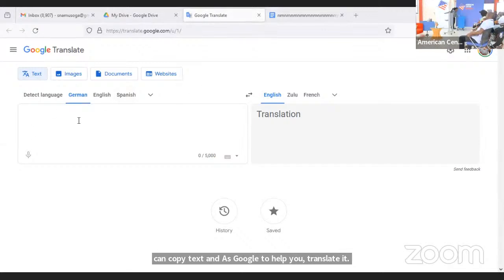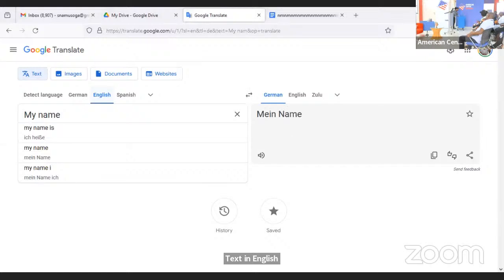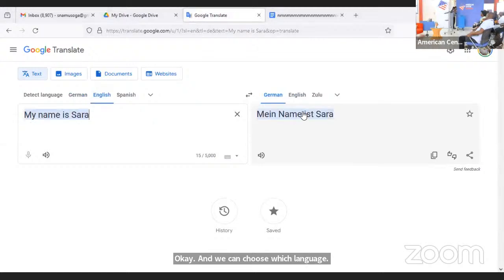Okay, so we'll keep our text in English. And we can choose which language to translate it to.